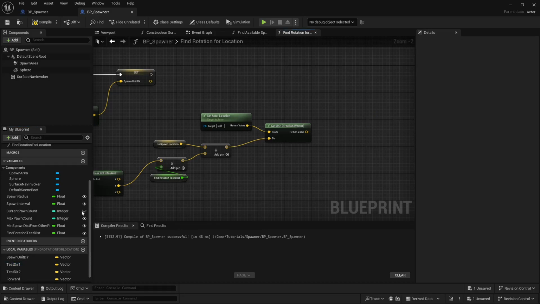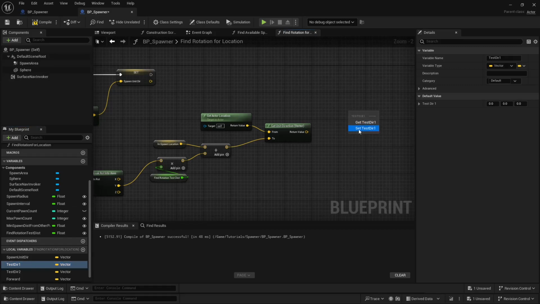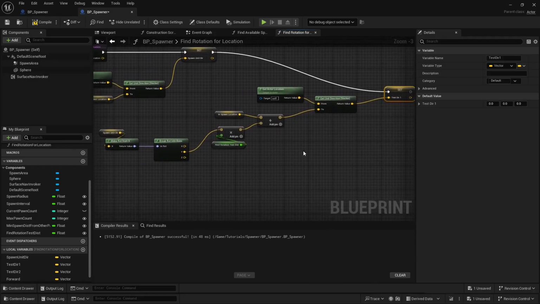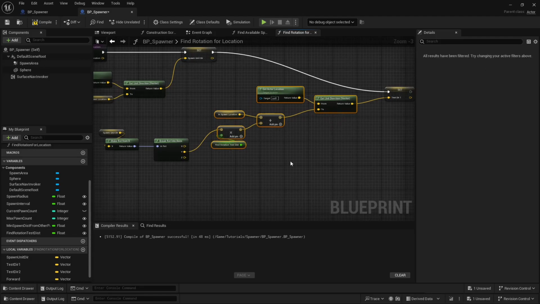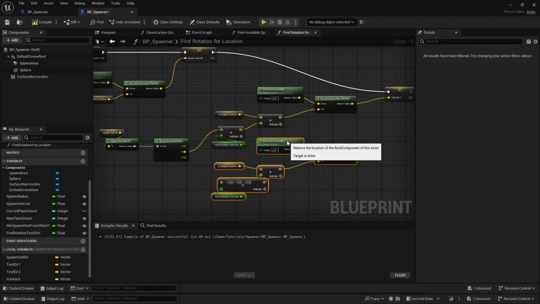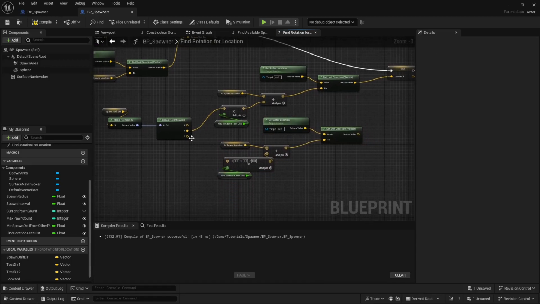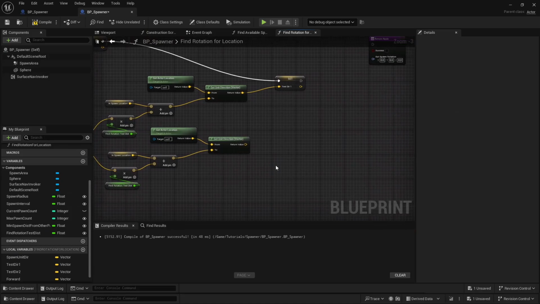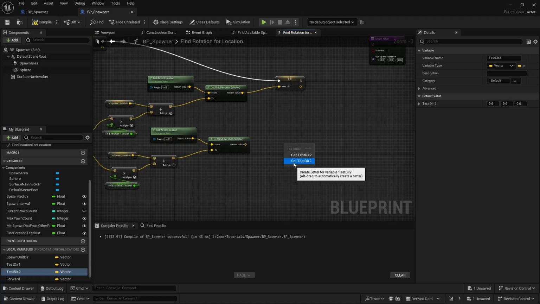Whoops. For test direction 1. Now, this all is pretty much the same for the next step, except we're going to be using Z. And for this one, we're going to set test direction 2.